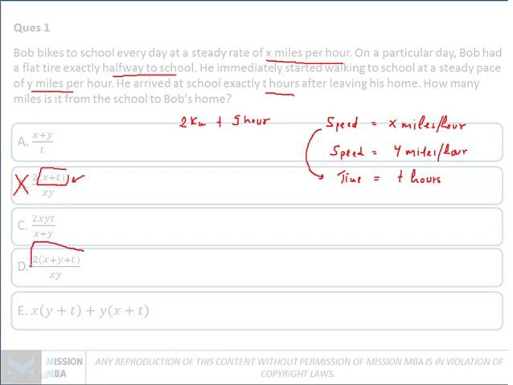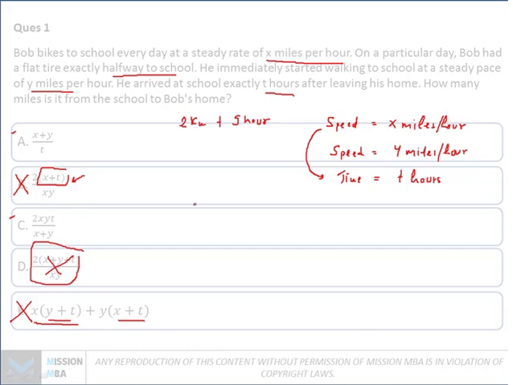Similarly, option choice D says X plus Y plus T. Speed plus time, gone. You cannot have this as your answer choice. Same goes with E. It says Y plus T and X plus T. Gone again. Now guys, after all this, you're just left with option A and option C. So even if you were not able to solve the question, you were down to 2 options, 50% probability. Not only that, I have further tricks for you to get to the final answer.